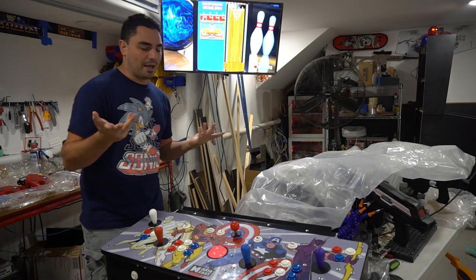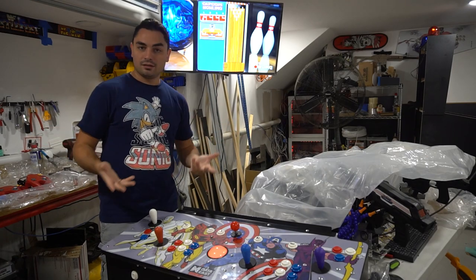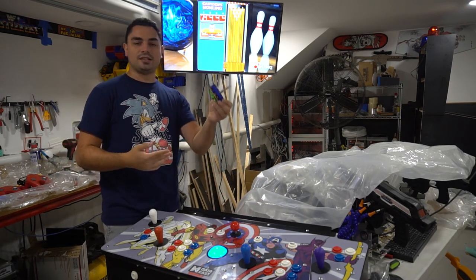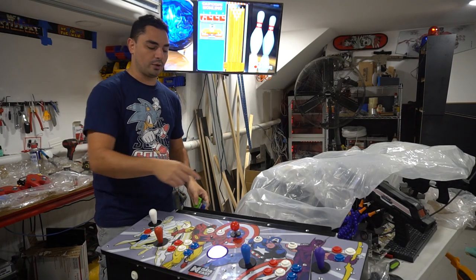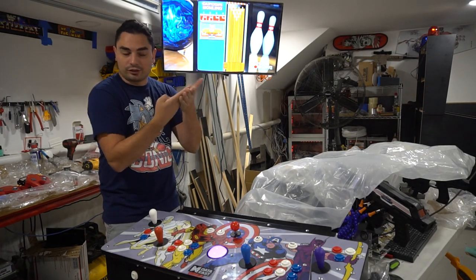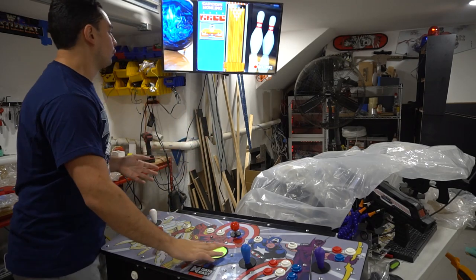For me, I give myself a pat on the back — I test and I play. Someone just trying to bang these things out quick just puts it in and calls it a day. Imagine if I sent him the zippy — the zippy joystick has individual microswitches, whereas this joystick is more of a Sanwa with a five-pin connector. I test, I play, and I make sure things work correctly.